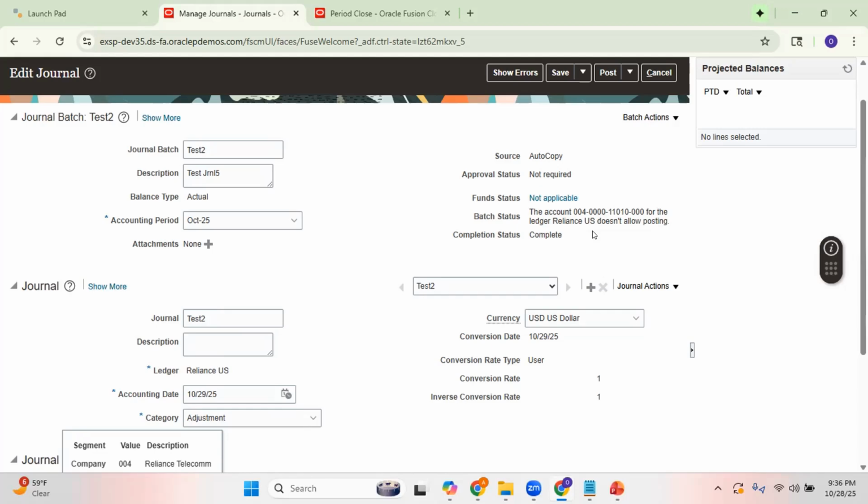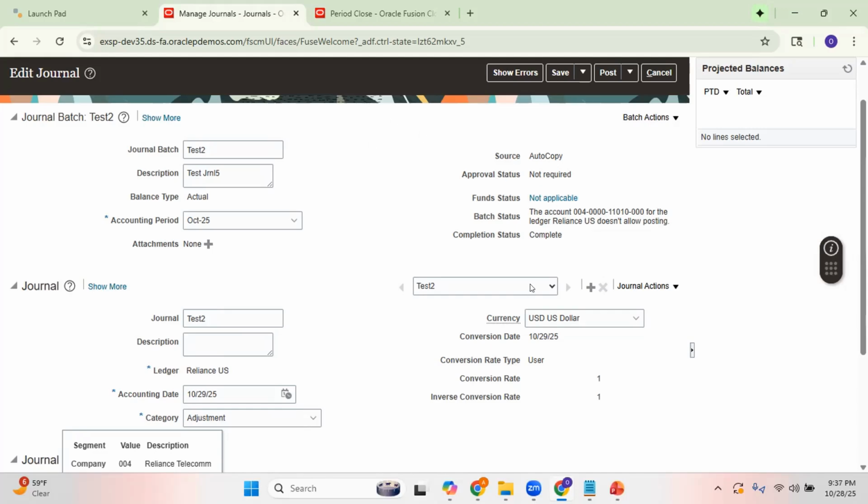It is in fact picking up all other eligible journals and posting them. So there is no problem with the Autopost program as such or the schedule, but for some reason all these problematic journals are not being picked up by the Autopost program. But when I try to manually post, the system is allowing me to post that particular journal. So that means something is going wrong because of which the Autopost program is not able to pick up my journal.